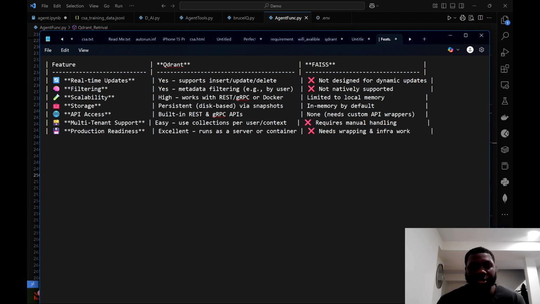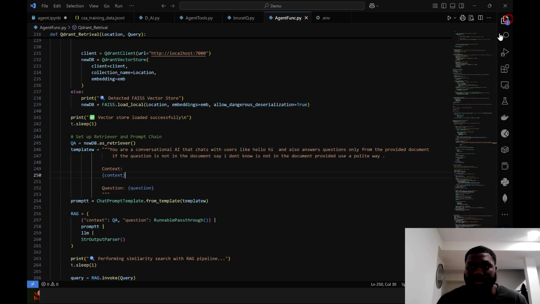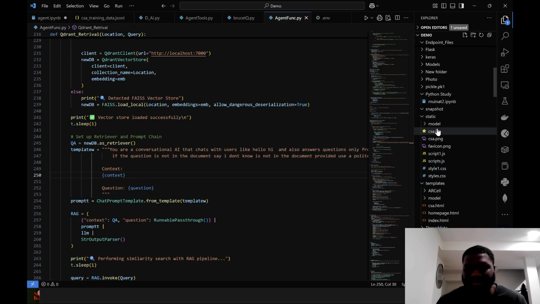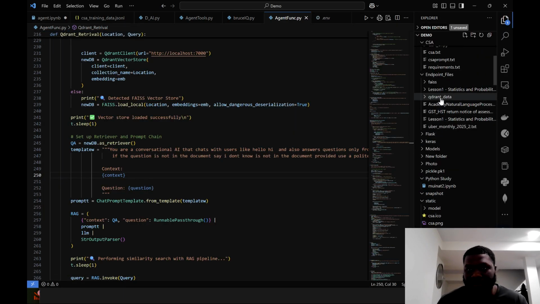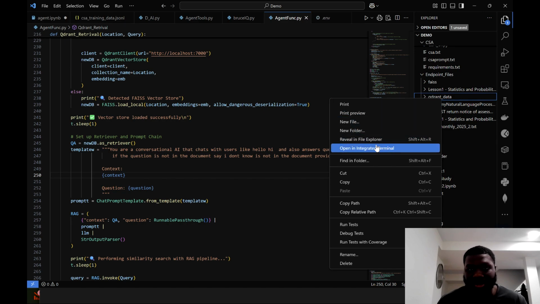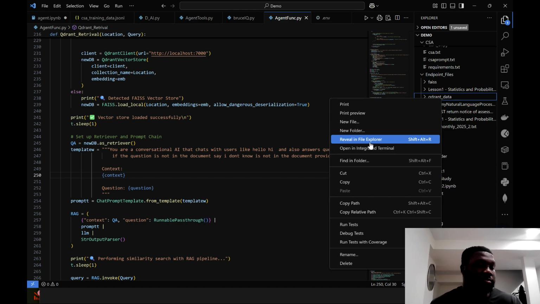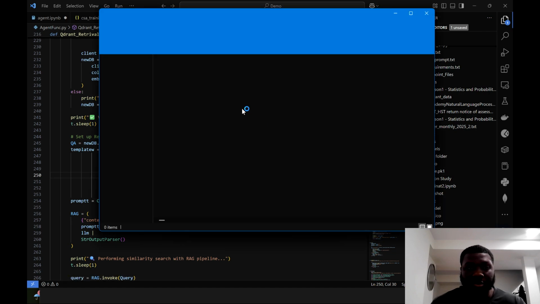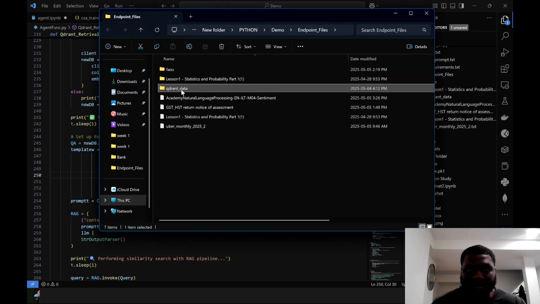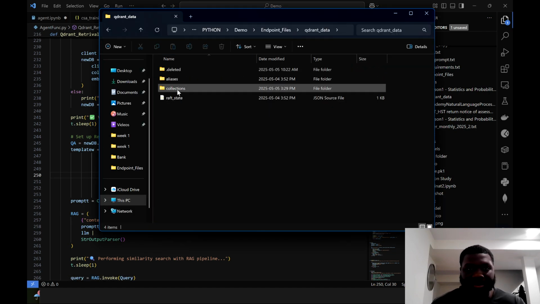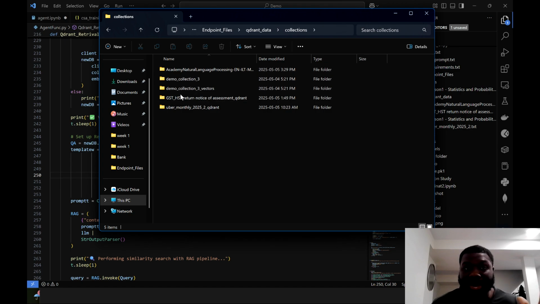I mounted my Windows folder location into the Docker container for data persistence. So all the vector stores I've done, I go here and I'm able to see everything I did.